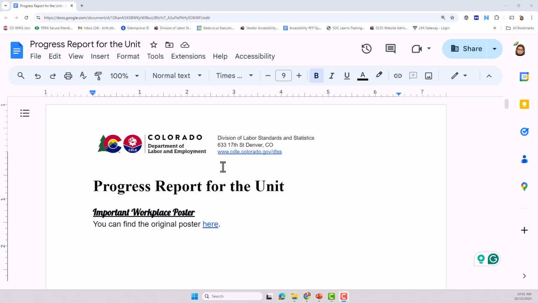As I go through my document, I can tell I have a header, and I also have narrative text, meaning the main text in my document that folks are going to read. Typically for digital text, we want to ensure that text is at least 12 pixels. That doesn't necessarily mean 12-point font, but that does mean we use size 11 for some of those larger fonts like Arial, and maybe size 12 for those smaller fonts like Calibri or Trebuchet.